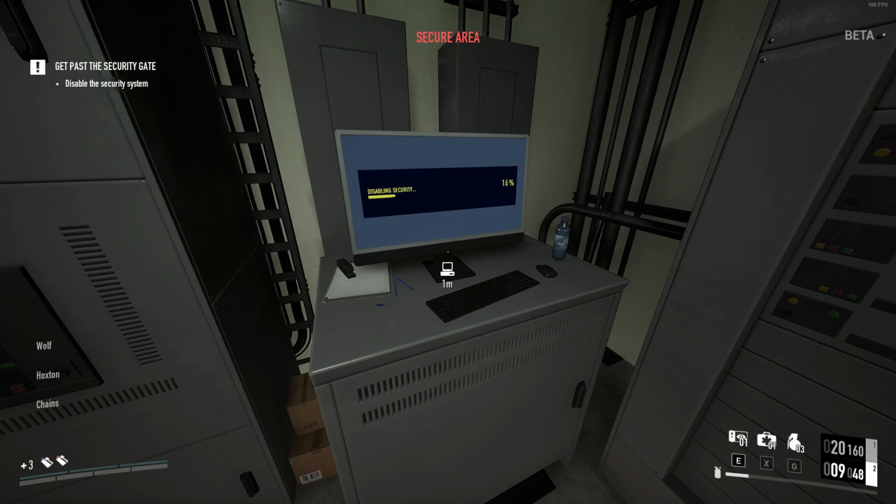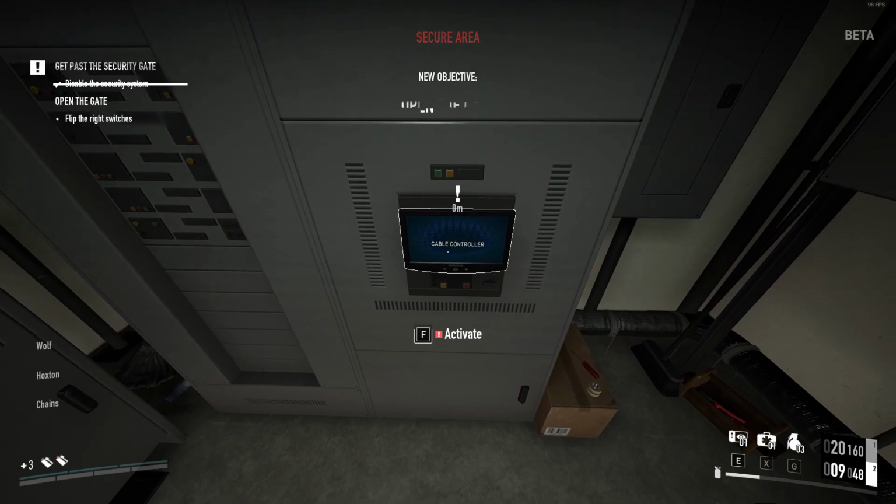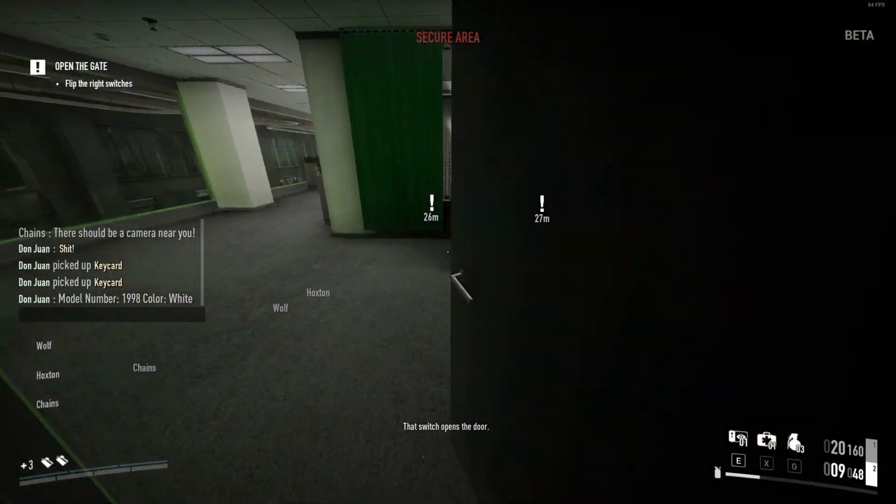Cracked the password. Computer's unlocked. That switch opens the door.